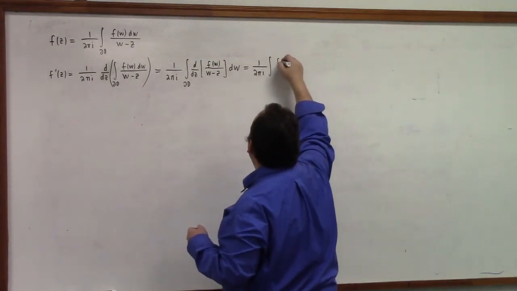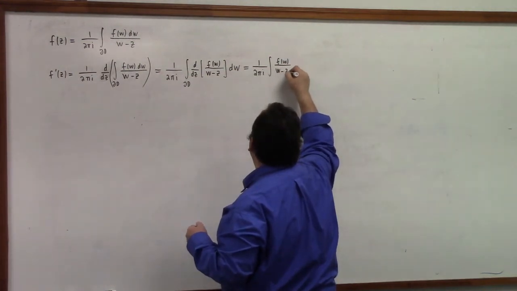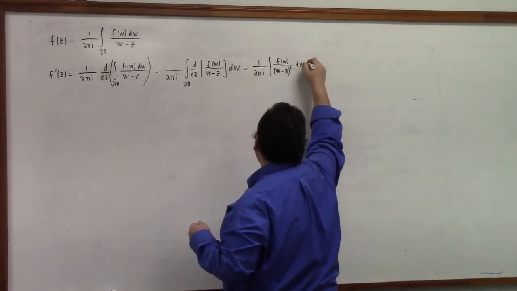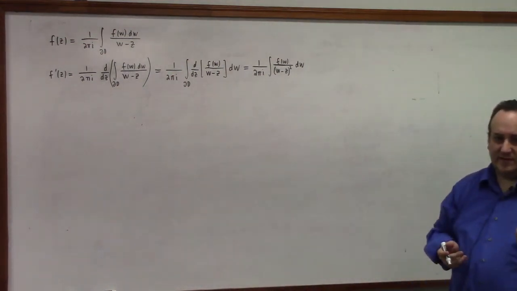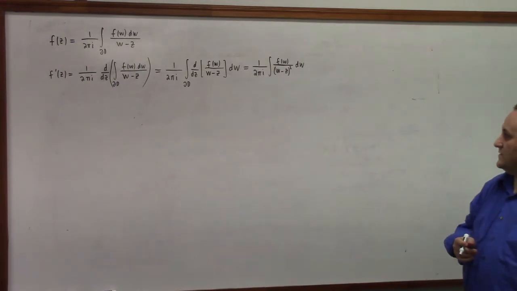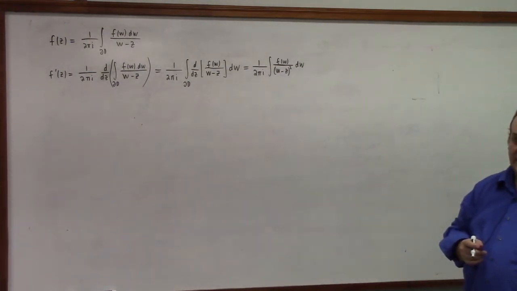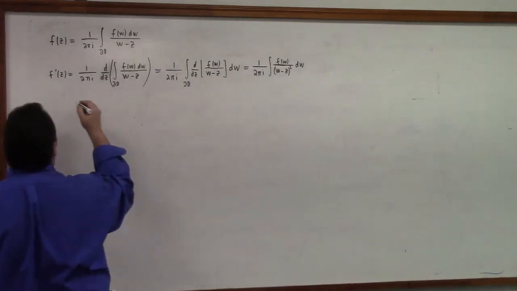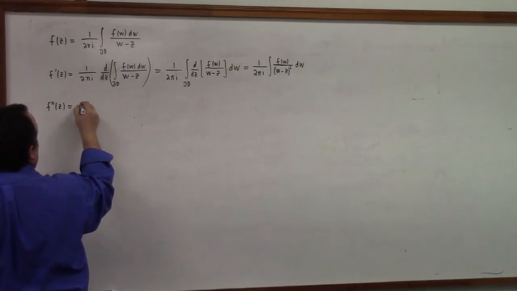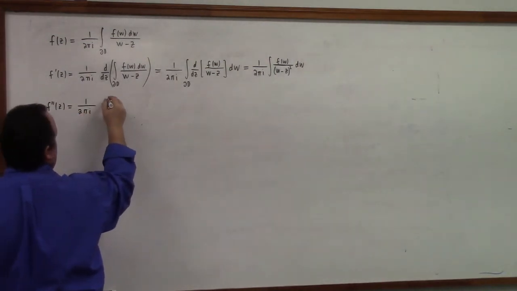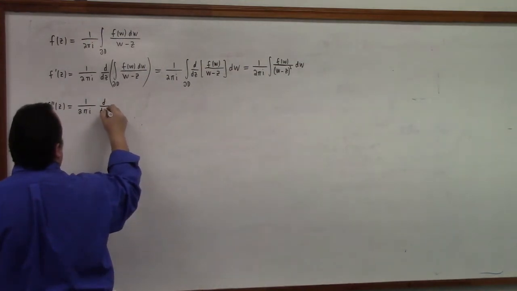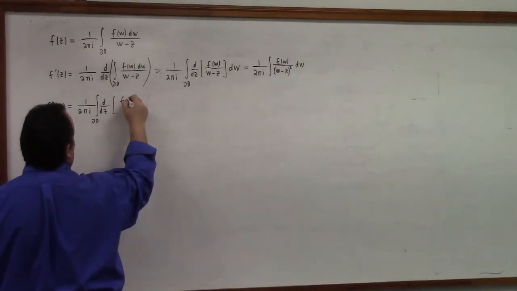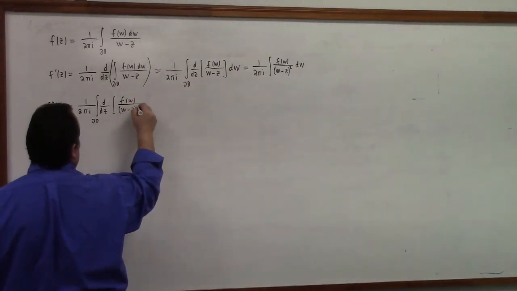But when we differentiate this, we get f of w over w minus z squared. Notice that there's one minus sign that comes from the minus one power, but there's another one that comes from the chain rule on the inside function, which is w minus z. So those two minuses cancel out. And there it is. That's Cauchy's generalized integral formula with m equals 1. And if we can do it once, we can do it again. I like this in part because if you forgot Cauchy's generalized integral formula, this gives you a path to derive it, which is in itself valuable.